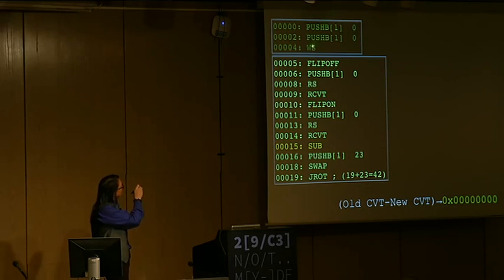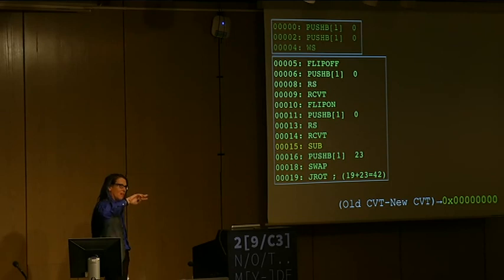The value in the storage array is being used as a loop counter, and it increments it by 1 each time it goes through this. It also uses an offset for the CVT, and it walks down the CVT table one entry at a time, but does it in between a pair of these flip-on and flip-off operations.